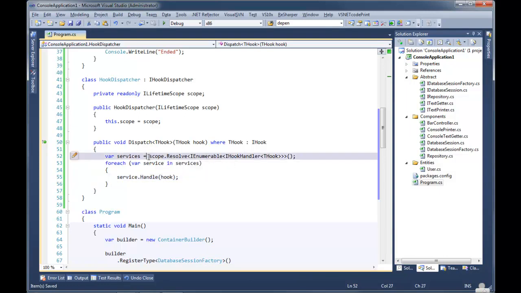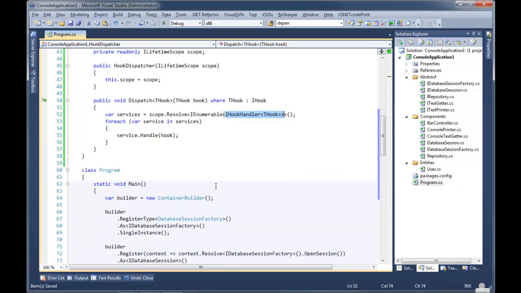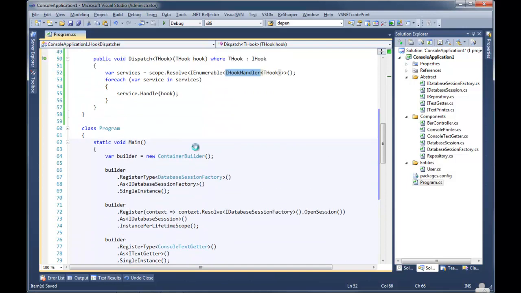So this basically says Autofac, give me a list, IEnumerable, of all services that implement this thing right here. And IEnumerable is something picked up automatically by Autofac. It's not going to literally return an IEnumerable that's been injected. It has special behavior that happens when we ask for something that is IEnumerable, which is really neat because now we can return all of the components that implement the service. So at this point, that's all set up.